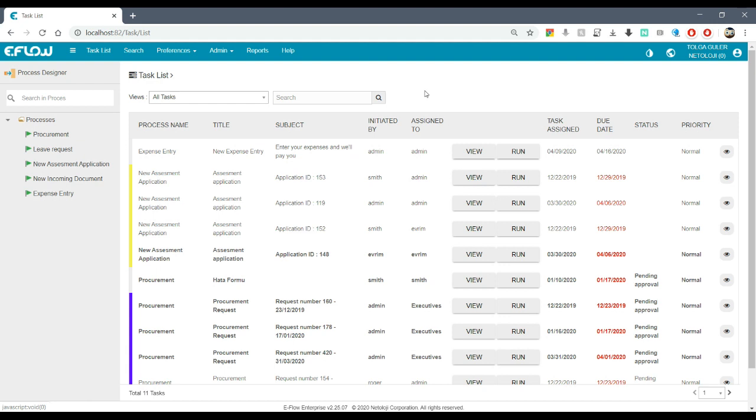Another example would be using the returning value from the web service, and maybe some more complicated example would be using an entity and extracting some data from that entity and use it in EFlow process designer, but that would be a subject to a new workshop, I guess.